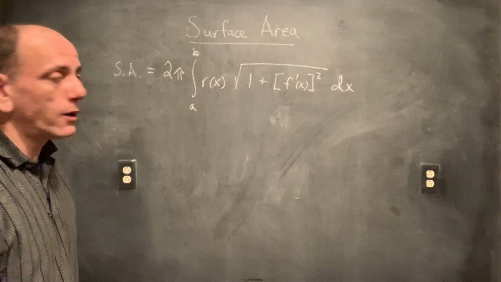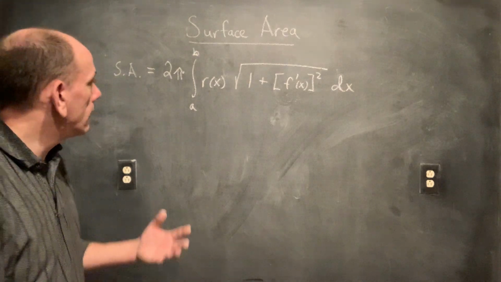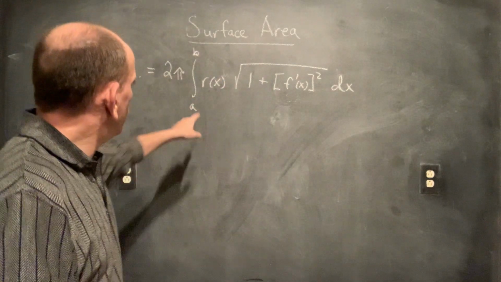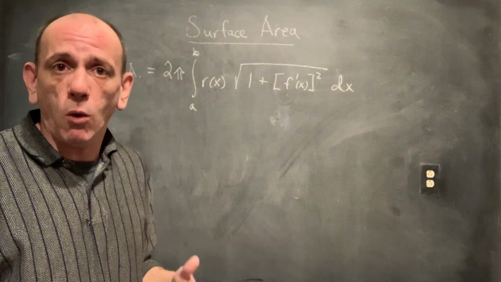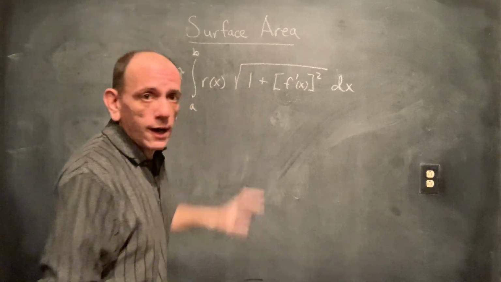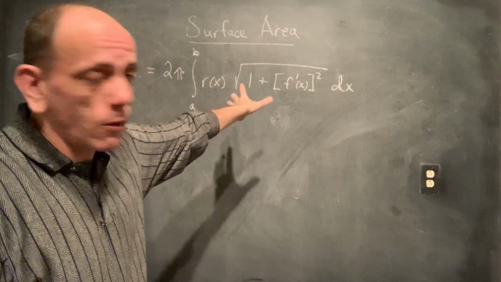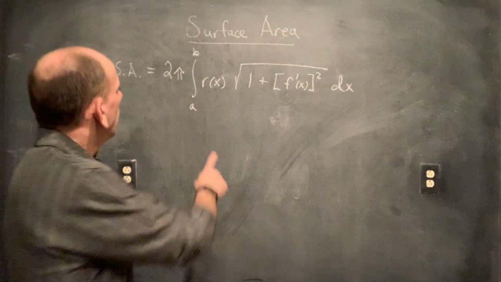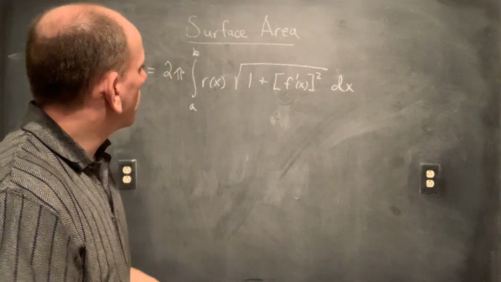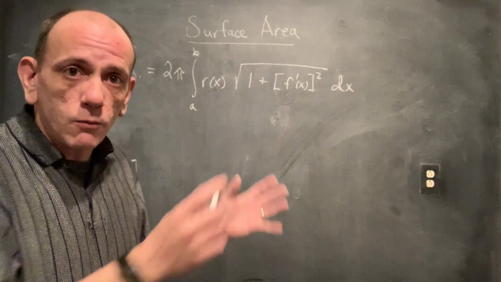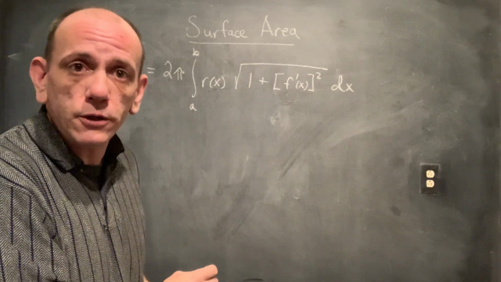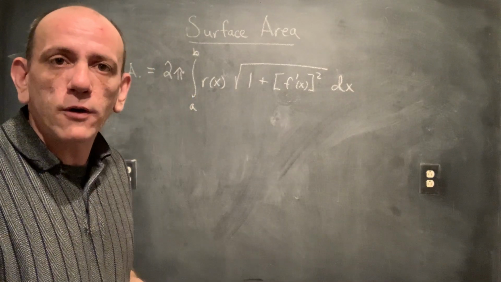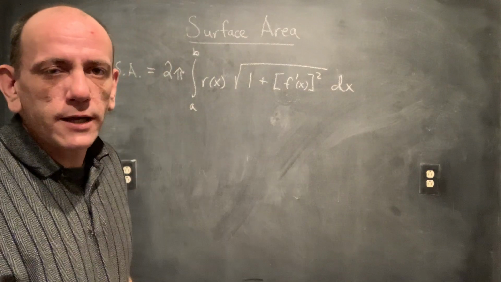Okay. So again, we're in the same situation as with arc length. The setup isn't all that bad. Now, like when we were doing volume problems, we do have this additional challenge of figuring out what this r is. But otherwise, the main difficulty is the fact that we have this composite under the square root, so we have to deal with that. But it's often very nice that this r of x function is outside, because then we'll be able to u-sub, and we'll have the extra stuff outside that we need in order to do that. So even though this adds an additional layer of complexity, another thing to find, it actually ends up helping very often.